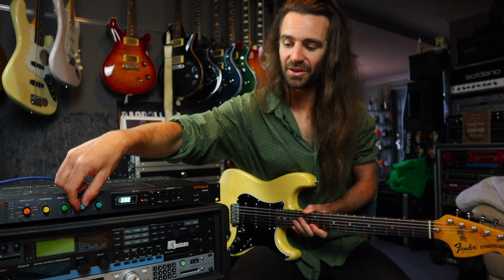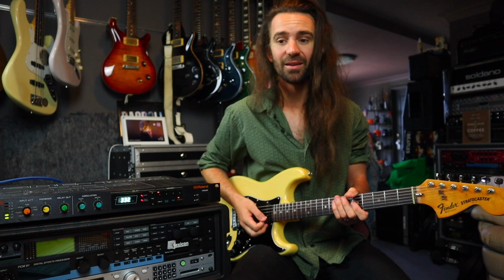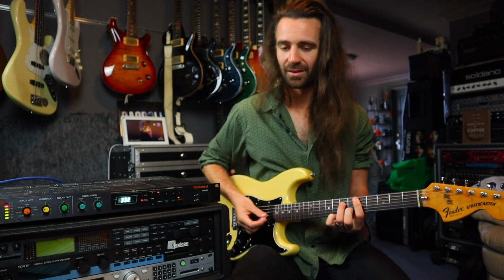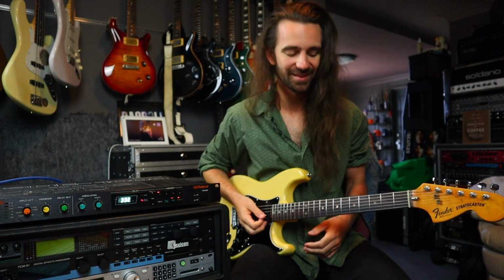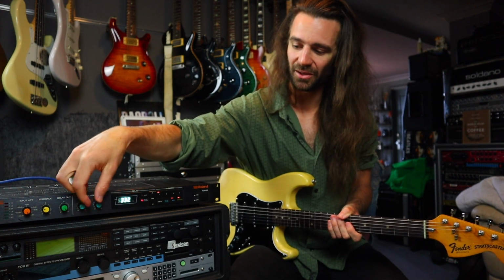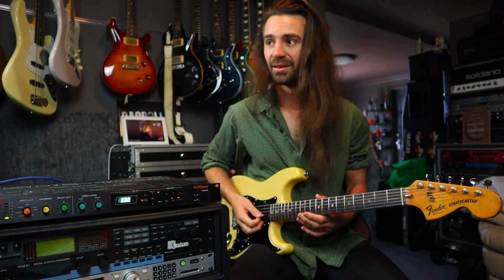Let's add some modulation. I'll just turn the speed up a little bit and the depth up a little bit more. This reminds me, you got to press the mod switch. Now the modulation's going to work. And that's way too much. Let's keep the speed quite low, and the depth around noon seems to work best for my taste.